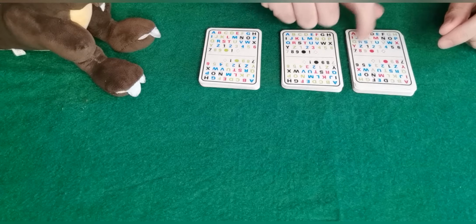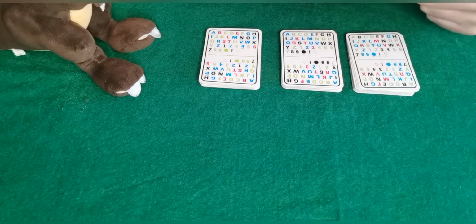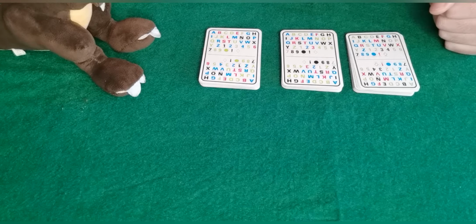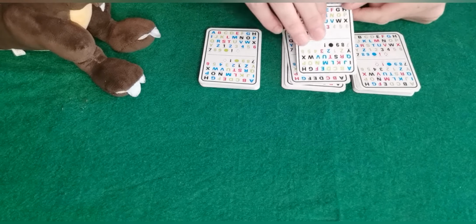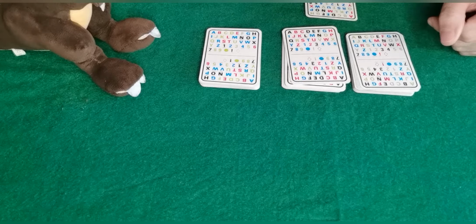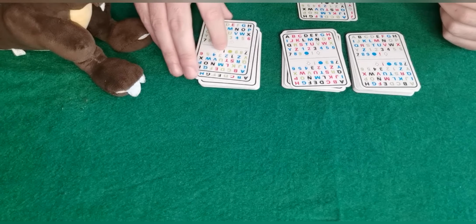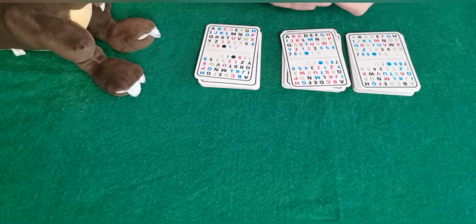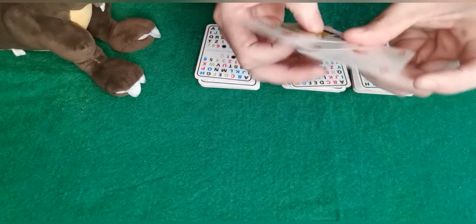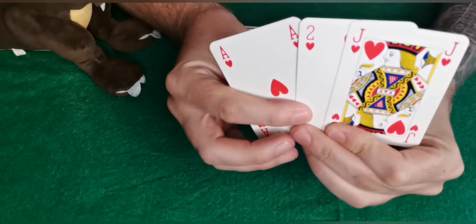So this one, I can already tell you, this card is the Jack of Hearts. You guys can see I've not looked at the card yet. This card is the Ace of Hearts, without looking at it. And wow, we've got a trifecta, this card is the 2 of Hearts, and that was not planned. So we had the Ace of Hearts, the Jack of Hearts, and the 2 of Hearts. The hearts were not planned, it just happened that way.